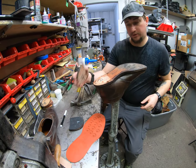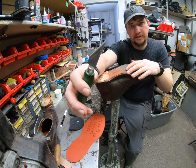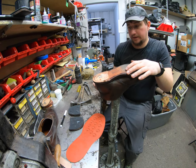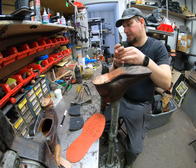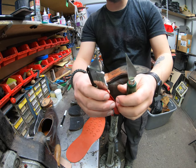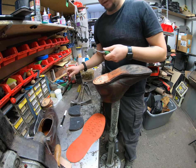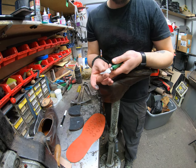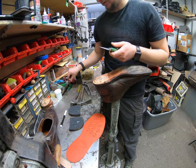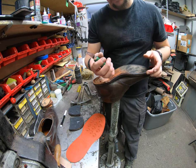All right, so I've got both heel bases off. They're just sitting there right now. I got my little rip knife. This is what they're usually called, rip knives. It's very similar to what you would have with the regular razor blade. It's just got more of an angle on it, and it's a little bit narrower this way, but the thickness of the metal itself is actually a little bit thicker than what these razor blade ones usually come in as. And I personally prefer this one.